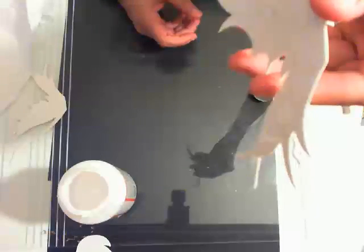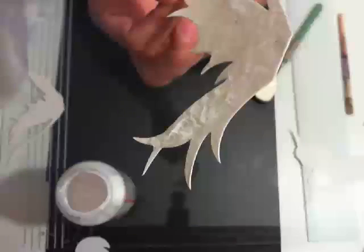I'll hold it up just a little bit so you can see. Let's see. I'm trying to get it so you guys can see the texture. And I'm not doing very good. Not a very good job, am I? There you go.